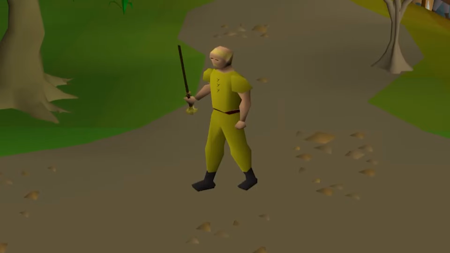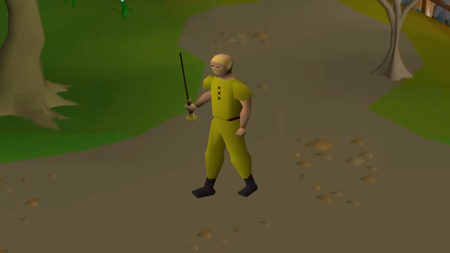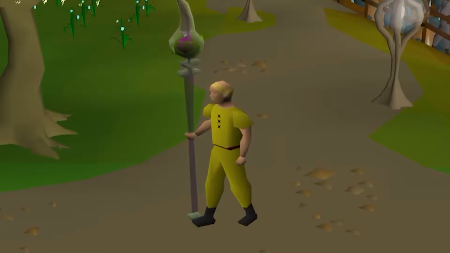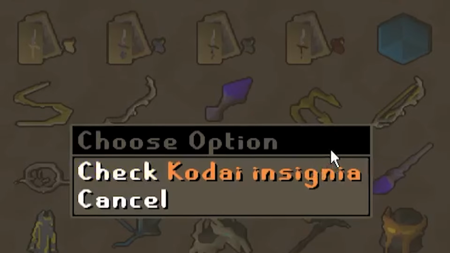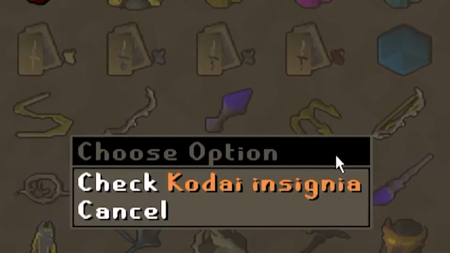Here's an example. In 30 game ticks, a Master Wand with Draining Strikes is going to proc the heal 8 times. Whilst on the other hand, a Toxic Staff with Draining Strikes will heal you 10 times in 30 game ticks. And for much higher amounts. So now, until we get our Kodai Insignia from raids, we can peacefully and quietly retire our Master Wand.